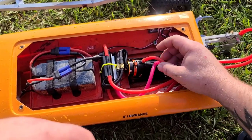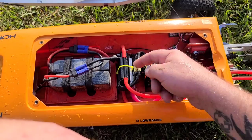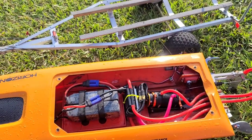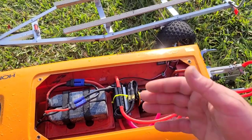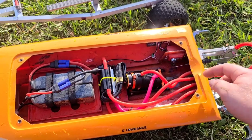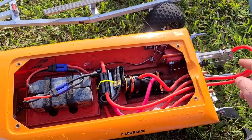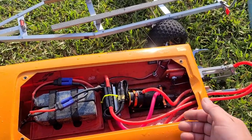On the video, I actually had the water cooling plate run from the ESC into the plate and back into the ESC. Had a couple comments saying you want the water to come out of the ESC as quick as you possibly can. I didn't really think about that, so I'm glad you guys mentioned it. So I ran the cooling plate from the rudder to the plate, to the motor, and then out. So it's on a separate cooling system, a dirt cheap cooling mod for your RC boat.